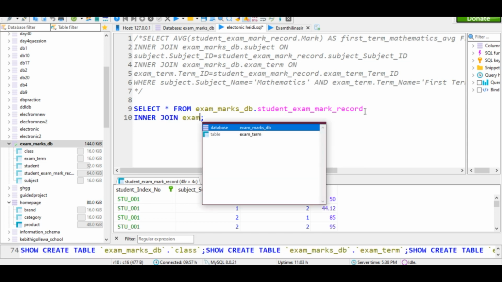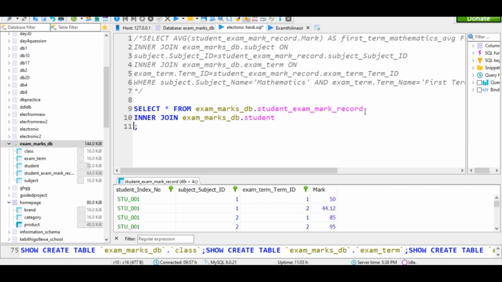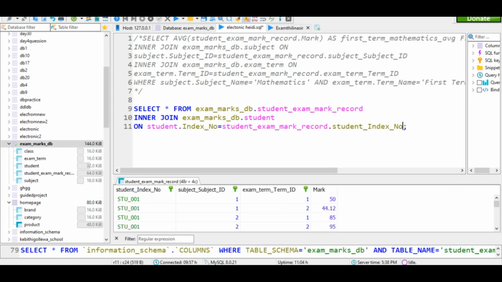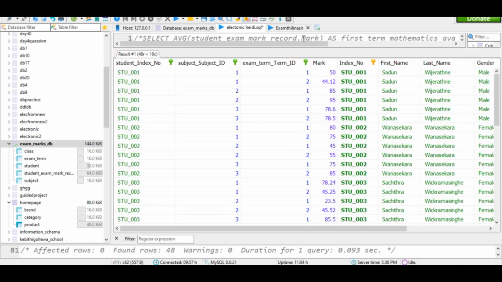exam mark DB's student table on the student table's index number being matched with the student exam mark record table's index number. And now you get an answer like this. You can see the student table has been connected to the student exam mark record table.